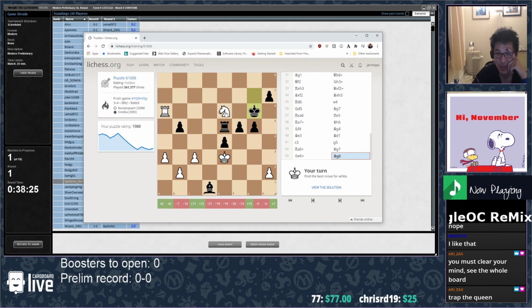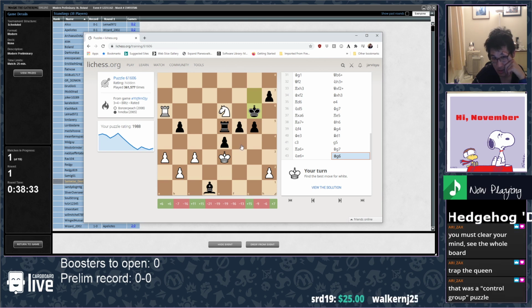Can I capture a good piece by the discovered check? That was a control group puzzle? I see. My instinct tells me to go here. That says the discovered check. Then where do they have to go?